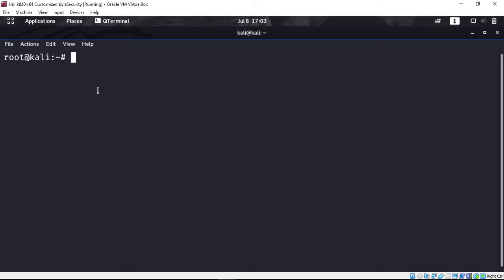But if you got the $ sign, that means you got user privileges, and you need to do privilege escalation in order to escalate your privileges from user level to admin level to root level, right? So right now our username is root, the machine name is kali, and we are root. We can check that fact also by this hash sign.